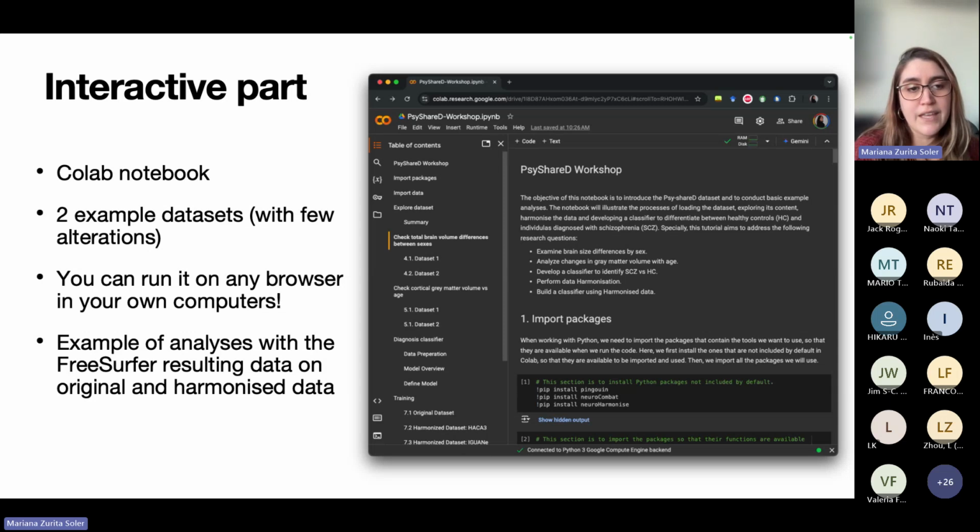We're going to use the analysis results from two FreeSurfer recons. We have the original data and the harmonized data from the two image level harmonization methods that I mentioned, and we're going to look into NeuroHarmonize, one of the ComBat feature level methods, so that you can see a little bit of how to do it yourself.